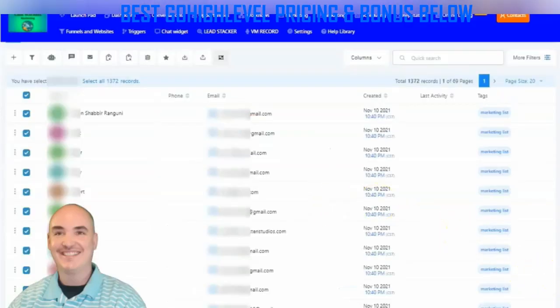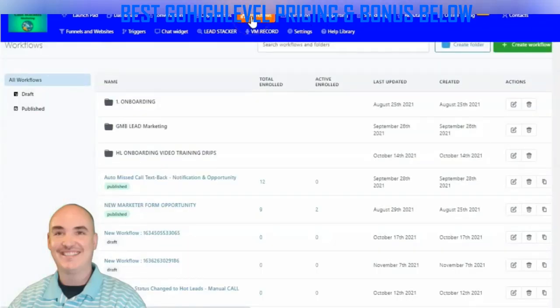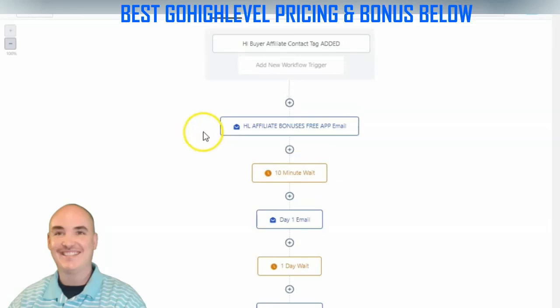Now, the fourth thing that is going to increase your email open rates and your click-through rates is being able to do drip feed workflows. On the drip feed workflows, you want to have enticing content that is related to the specific niche for whatever they have opted in or shown interest in. This is going to help with rankings, with driving traffic, and with driving clicks to your offers.